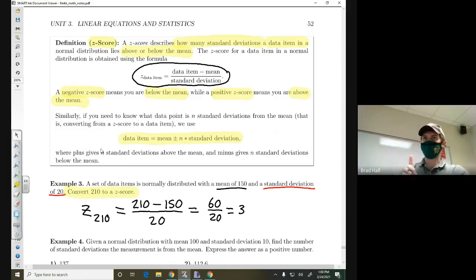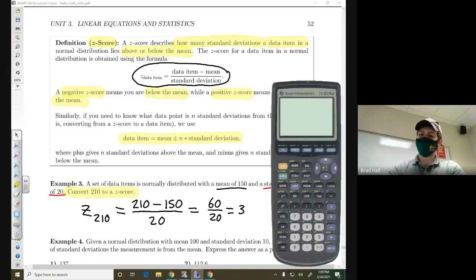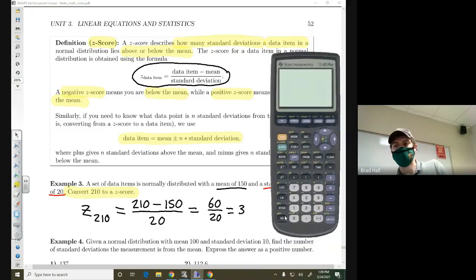Now, I do want to preface this. I've seen this a few times with students. It's one of those calculator PEMDAS problems. If you put it in the calculator like this, you're not going to get the right answer. The calculator doesn't understand that the 210 is in your numerator. It doesn't have that intuition like we do as humans. It's a dumb calculator, so it only knows what we tell it. So instead, you can either just do the numerator by itself, then divide, or if you use parentheses, you can do it all at once.